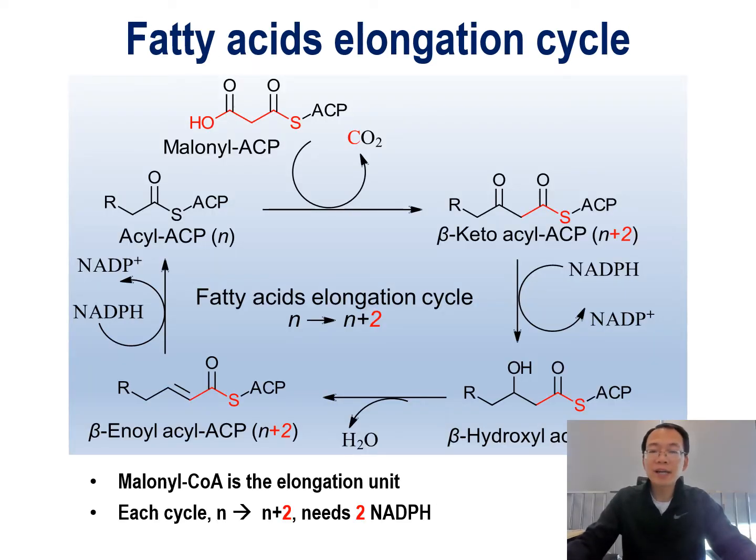So if we check the fatty acid biosynthetic pathway, you will find there are two steps which are highly demanding for reducing equivalents in the form of NADPH. The first step we call beta-ketoacyl-ACP reductase. So you need the electrons to reduce the ketone group to a hydroxy group. The second step is the enoyl-ACP reductase. So you can reduce the double bond to a saturated carbon-carbon backbone. So for every 2 carbons incorporated, you need 2 NADPH as reducing molecules to have the chemistry run efficiently in this cycle.